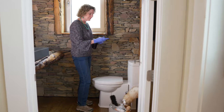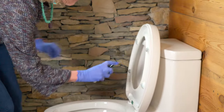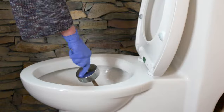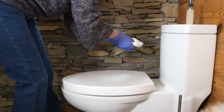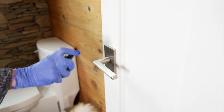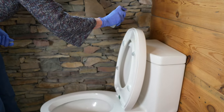Now let's go try it out. When I use this spray on the toilet, I'll spray it on all of the surfaces, including inside the toilet bowl. I'll go away for maybe five minutes and then come back, use my toilet bowl scrubber and a nice clean cloth to clean off the rest of the surfaces. I'll also use this spray on any surface in the bathroom, such as the doorknob, sink handles, or the toilet handle — make sure you spray that because it's so good at reducing microbes.